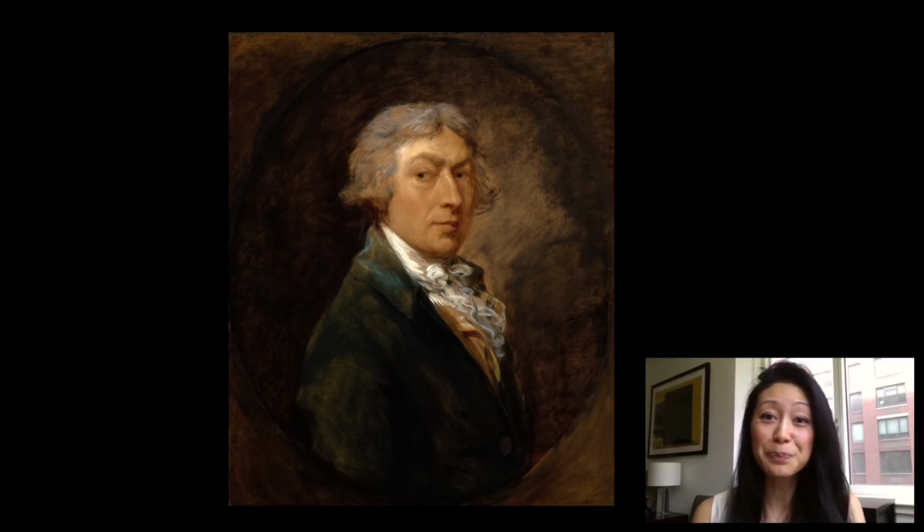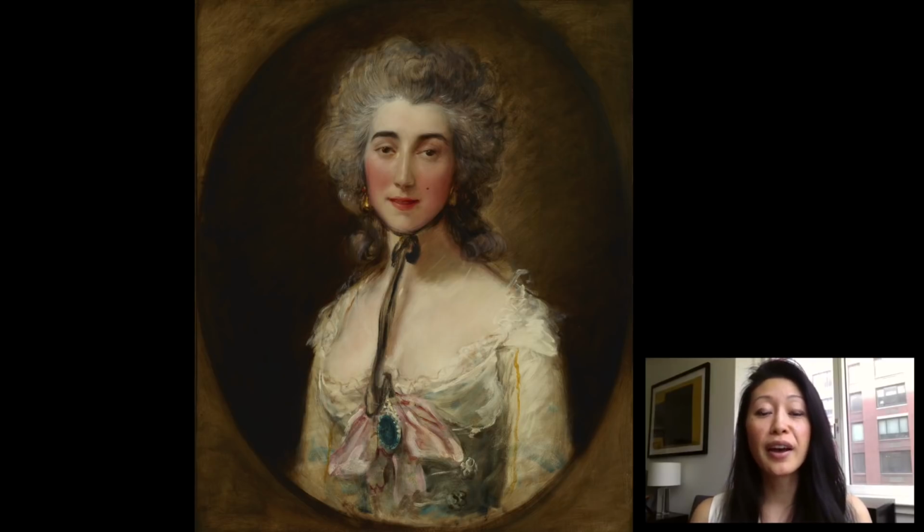Now, the Royal Academy summer exhibitions every year were the most important venue for artists in Britain or affiliated with Britain in some way to show their art, both to the public and to critics. And when Gainsborough showed his portrait of Grace Dalrymple Elliott at the summer exhibition of 1782, it was met with some negative criticism. And it was less to do with any perceived inability on Gainsborough's part. In fact, it was more to do with his having captured his subject a little too well. And according to one commentator, the eyes, as Gainsborough has captured her, were too characteristic of her vocation.